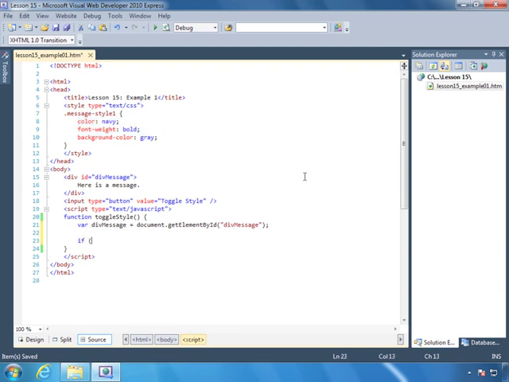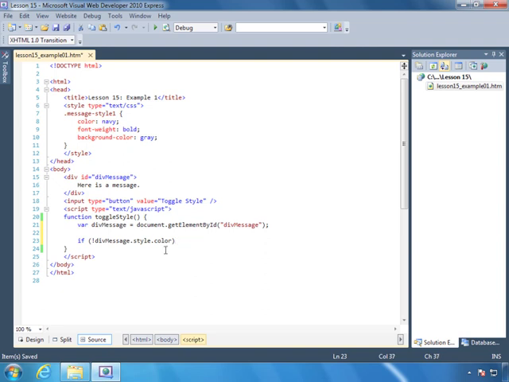So let's do an if statement. We'll do div message style color. Now we're going to put a not here because we actually want to say if color is falsy. It's not going to be an actual true and false value. It's going to be falsy, because if color has not been set, then color is going to be an empty string. But if it has been set, then it's going to have navy.